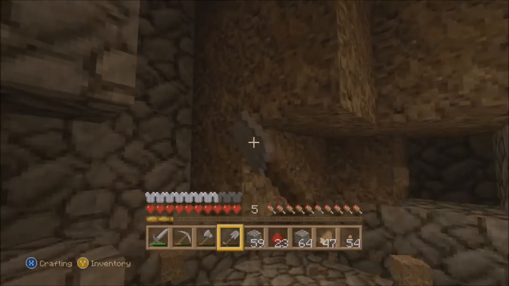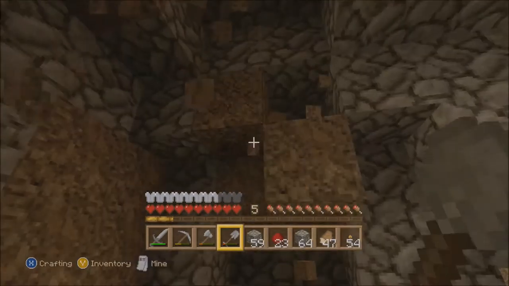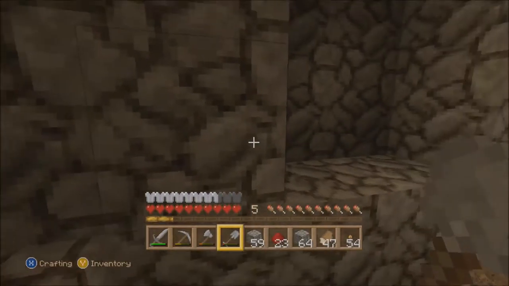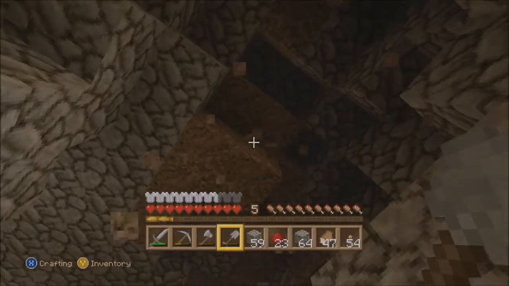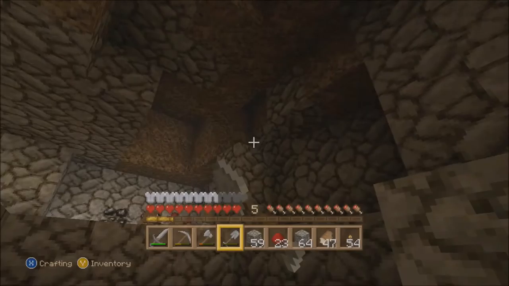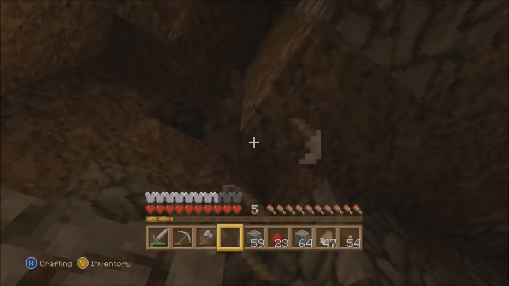Mate. Alright. Oh, there's another little dirty alcove going this way, it looks like. Unless this is full stop. Nope, it's full stop. Nothing. Okay. No, it doesn't even go that far up either. Great. Great. Lovely. Okay. Oh, this does. This does.